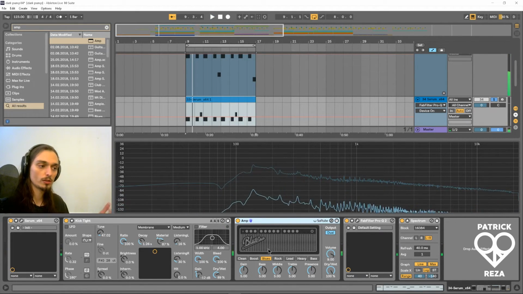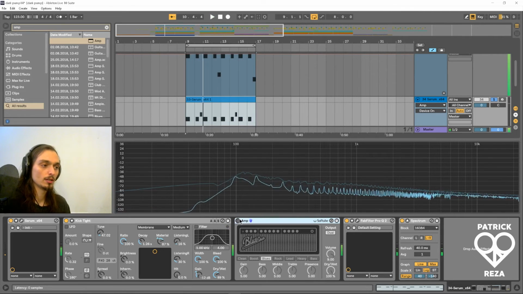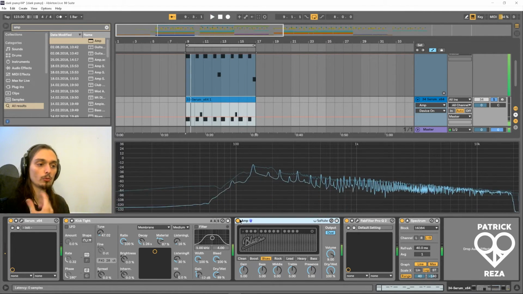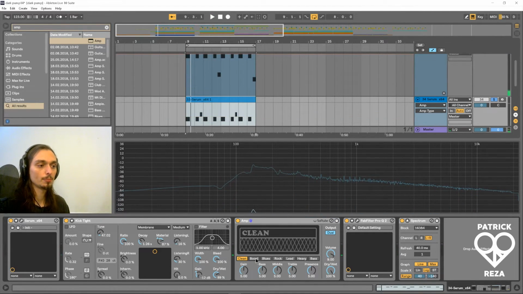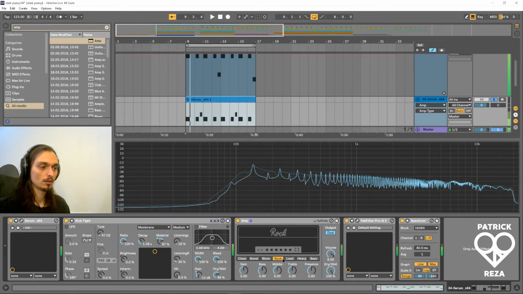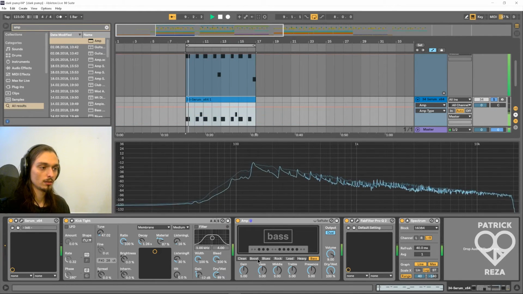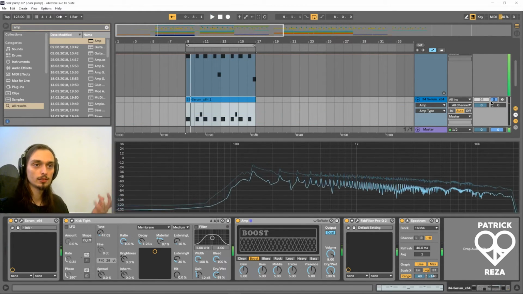So if you guys notice, we're also getting a distorted sound out of this. This is what it sounds like before. So, you know, very subby. But then we throw the amp on, and now we're getting distortion. You can click between. So depending on what you guys like, get a different sound.